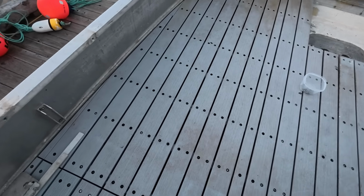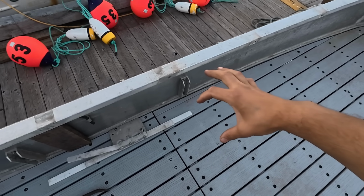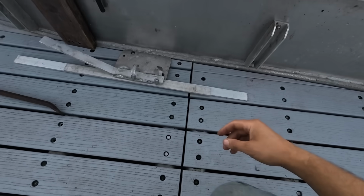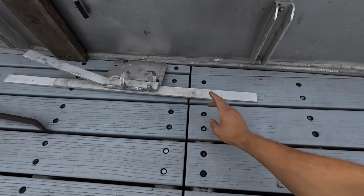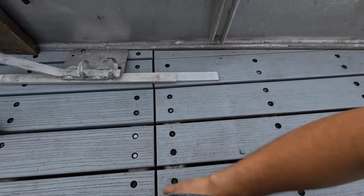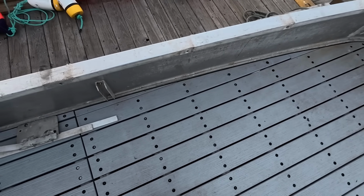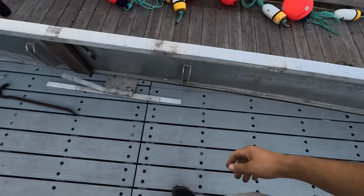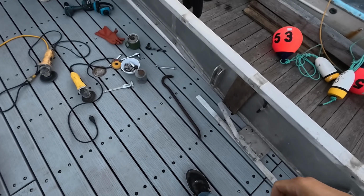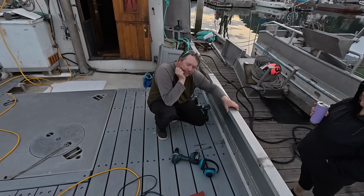We're planning on getting some stainless strap that we can tap into and mount on the underside of our fiberglass stringers, so that we can just take this one plank and just tap them all, and then it's just an easy removal. That's future us, though. It'll be like the king plank or something, so to speak.